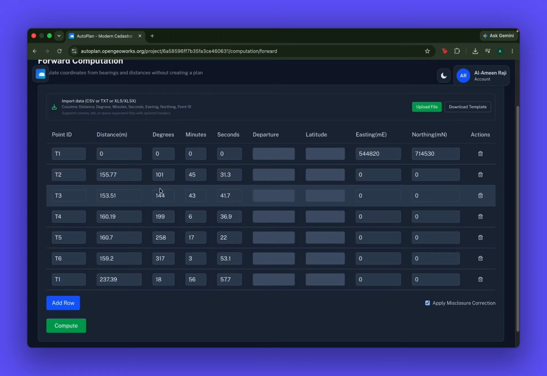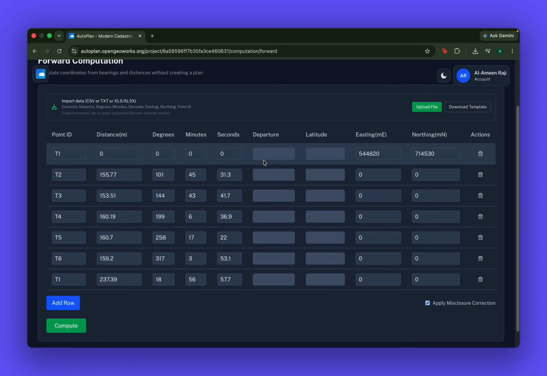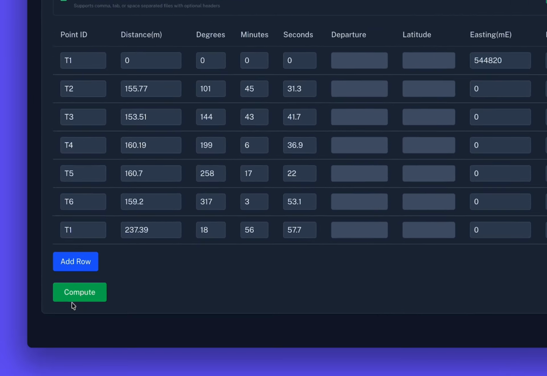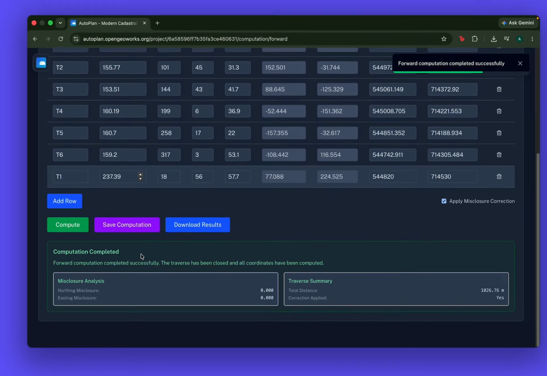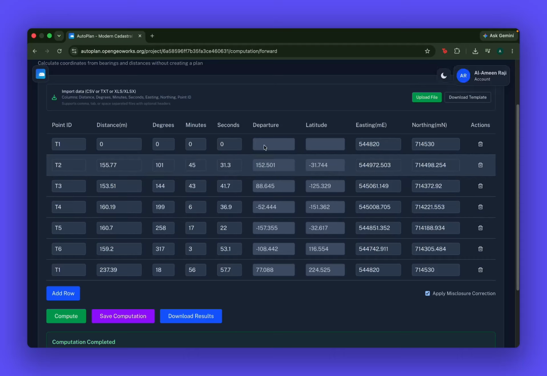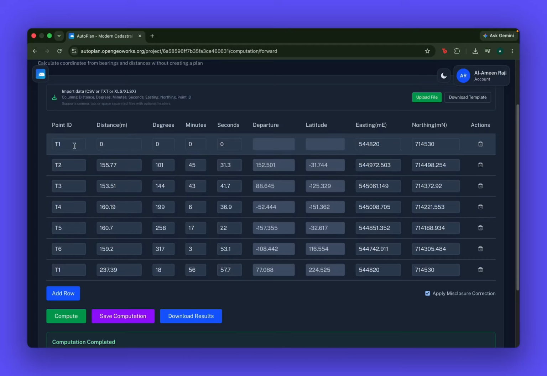And because this is a close traverse and T1 is known, you can also decide to apply misclosure error. Basically, we're going to get the error and divide it across all the stations. So you just need to compute. Click on the compute button, and yeah, it has computed the easting and northing for each point, right?